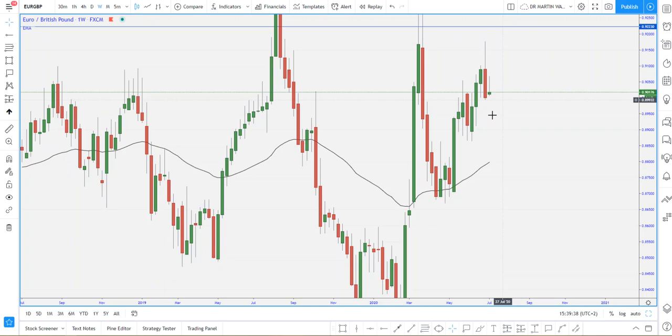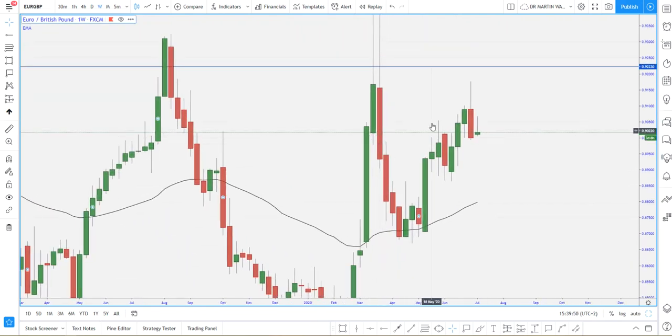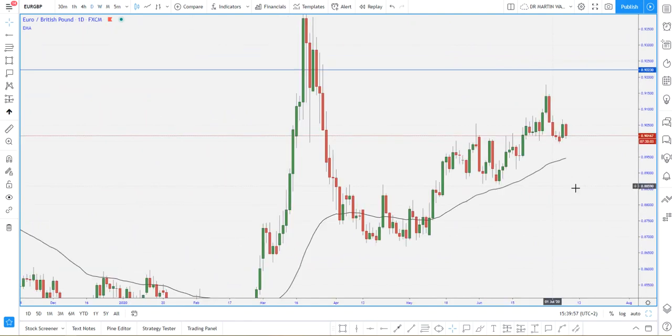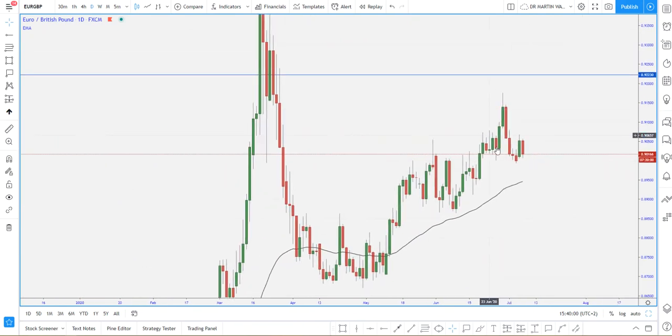I will be looking at further movements to the downside, looking at the weekly and how this market has actually formed from the weekly timeframe. I can then go on to the daily timeframe to basically understand what we have on this chart. Coming back to the daily, we can see that even on the daily this does look like a lower high, but we actually haven't really confirmed because this candlestick hasn't closed.